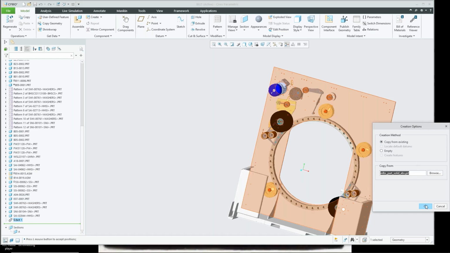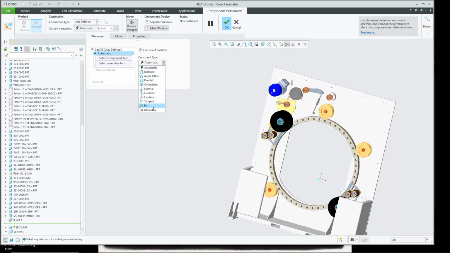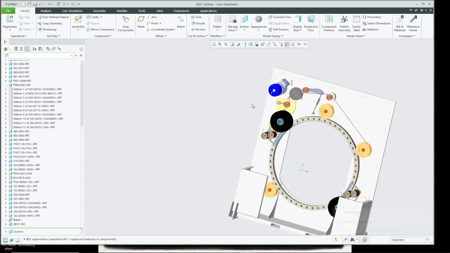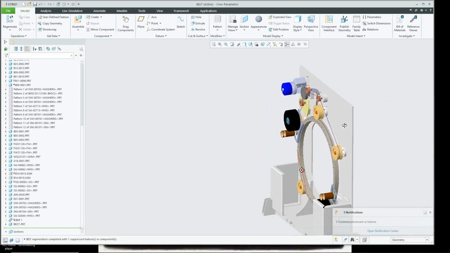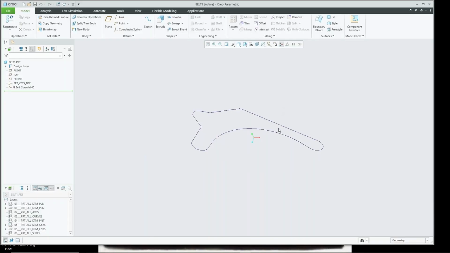Once again, using the default information, and because of where it's located, it's going to stay there. I'm just going to go ahead and say use the default constraint. So it's going to put the datum in the default constraint, and the belt is going to be basically where it is associated with all the pulleys. Great. All right. So there it is. So now when I go in to this part and I open it, there's the belt loop.